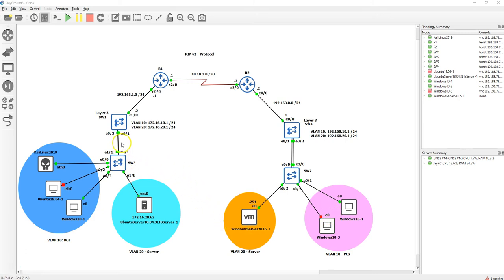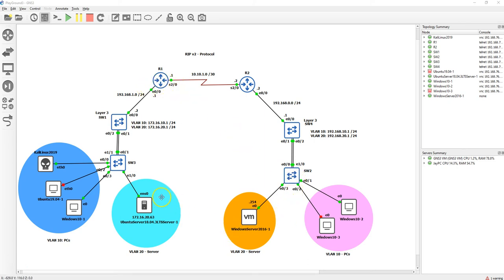I'm going to show you how to set up this layer 2 switch and this layer 3 switch with EtherChannel here, so that we don't have a single point of failure. And then also, I think in another video, I'll show you how to do router RIP. We're going to use the RIP protocol here, and perhaps later on in another lab we can use OSPF as well.